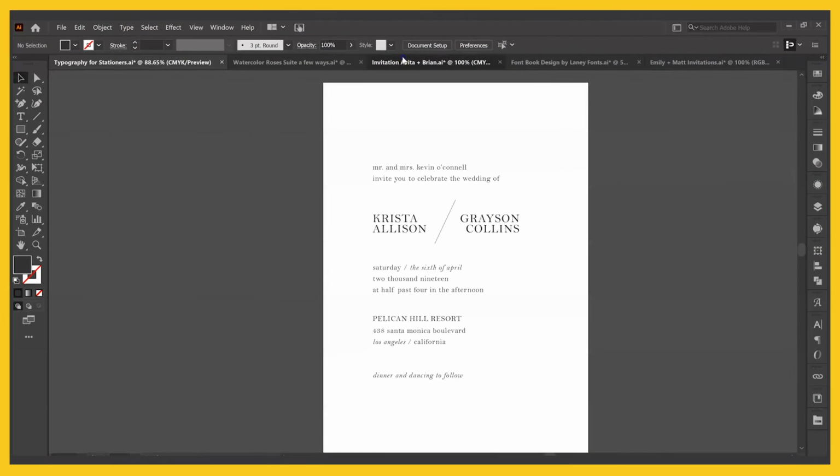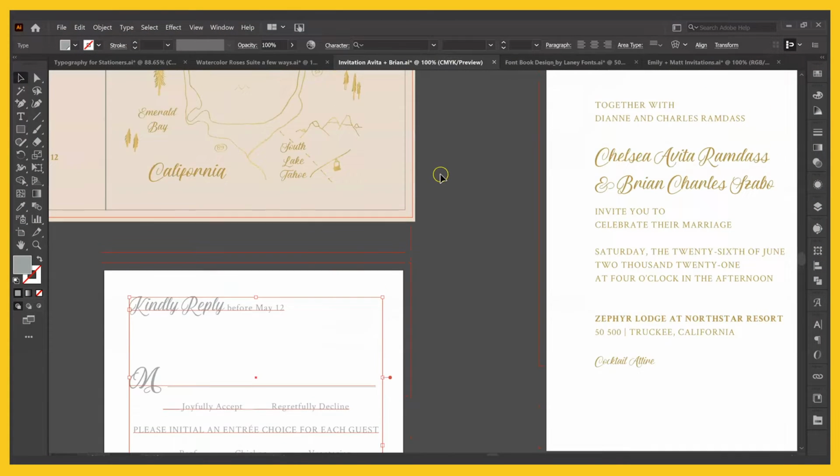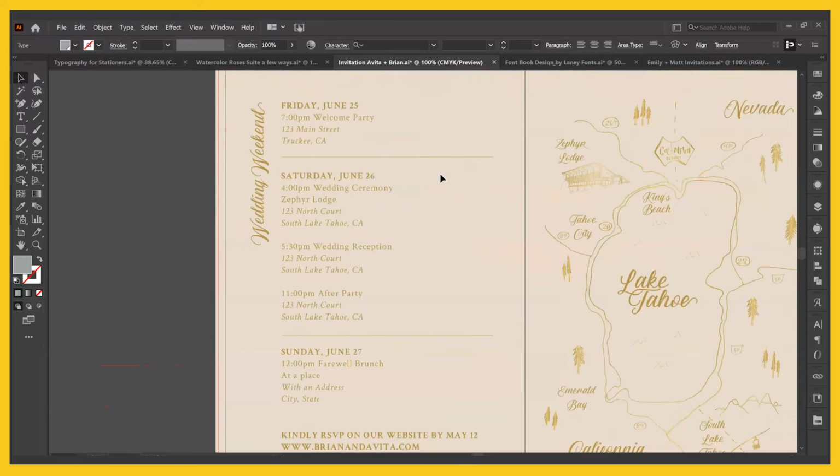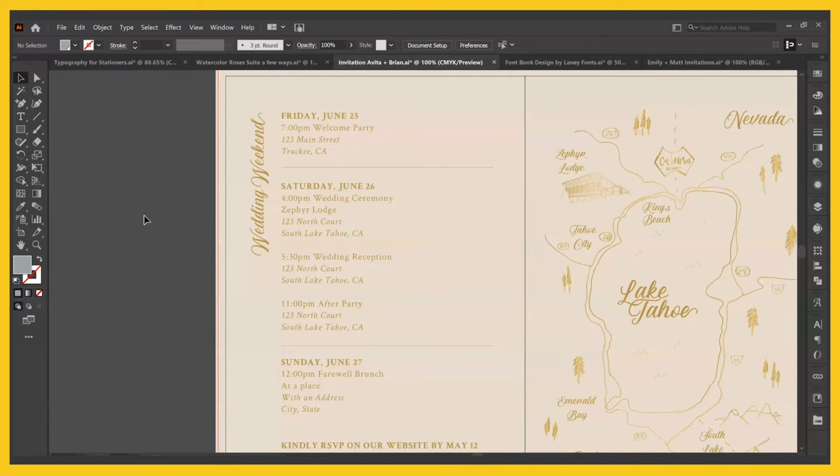I also talked about hierarchy a little in the free course, but it's extra important when it comes to type. And I see a lot of designers screw this up. Hierarchy is used to highlight the most important parts of your text, and it makes things scannable and easy to see what's important on this piece of paper you're reading. Again, just think of grandma. The biggest mistake I see is often using a ton of different hierarchies and types of emphasis on different pieces of the suite. This makes your suite look like each piece was designed individually, which is usually the case when this happens, as opposed to together as a cohesive unit.